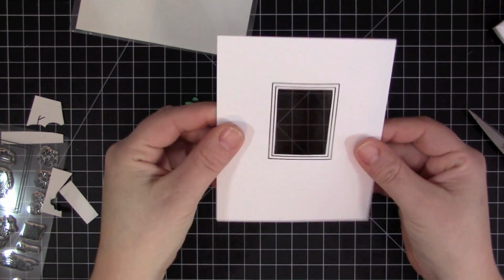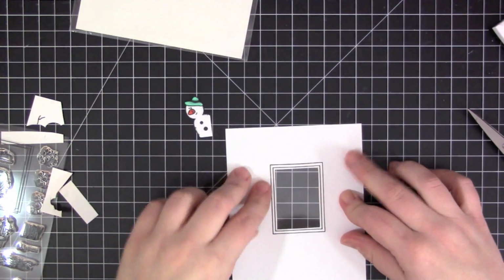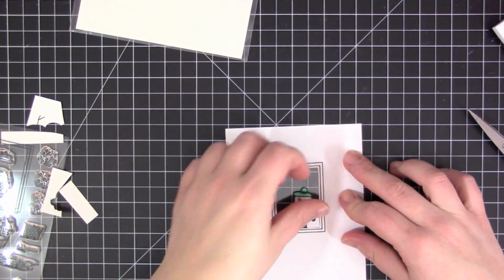So now I have my acetate piece. This is just a spare piece of acetate that I had from some packaging, and I'm going to adhere this directly onto the back area of this card.